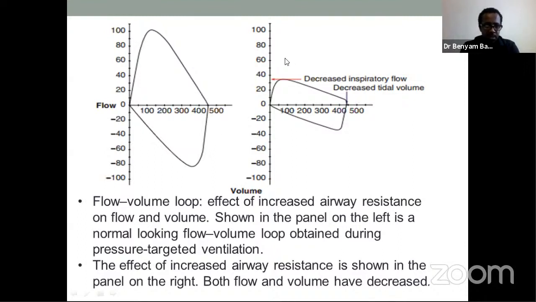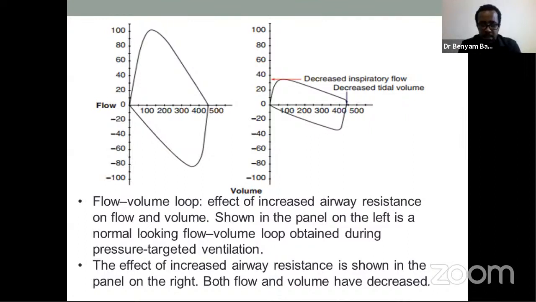So whenever we have increased airway resistance, the initial inspiratory flow will be low, because the flow is restricted. There is some form of restriction during inspiratory flow, followed by decreased tidal volume. Then it loses its flow and cycles back to expiration again. So the graph will be diminished, and rather than achieving the flow rate that we want to achieve, the graph will be small. This tells us there is increased airway resistance on both the flow and the volume.